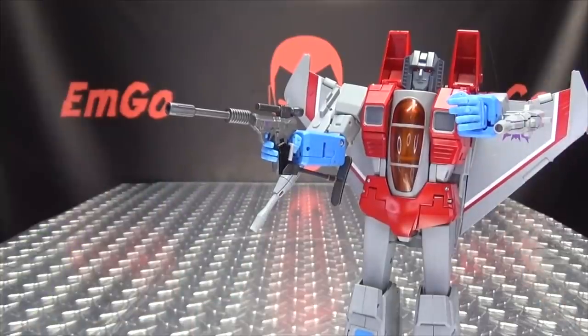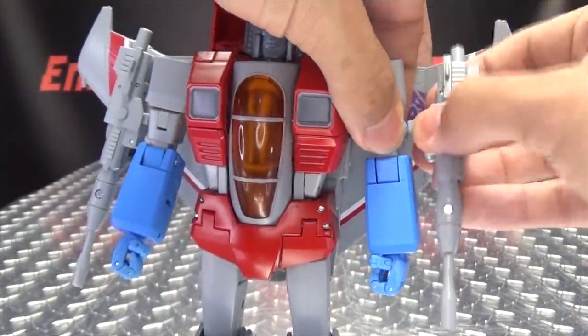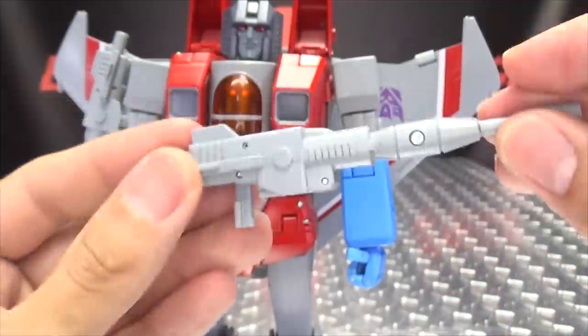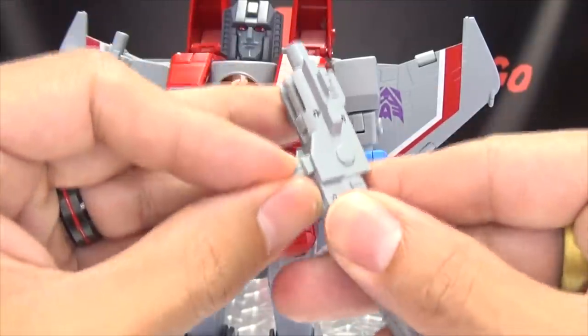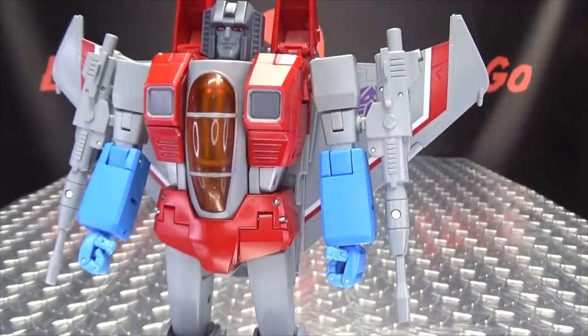Oh, yes. Another thing you can do if you want to is you can remove the null rays here. You can just tuck that up, bring down the handle, and you can hold these as a handheld weapon if you wish. Hey, thing you can do if you want to do it. You have the option, and as always, options are good.